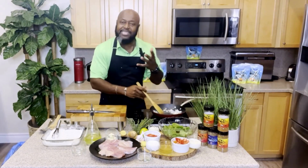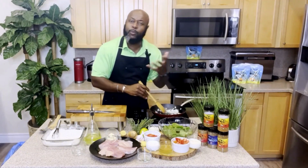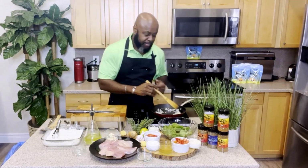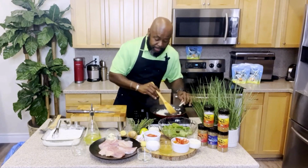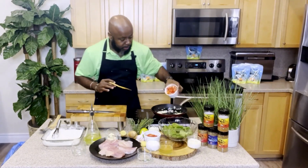I like taking classical dishes and putting my Floribbean twist to it just to see the flavors and see what blends out. I made this at a wedding one time and I'm telling you, it was a big hit. So you guys are gonna give this a shot when you got at home. So, the onions are in here. So what I got is some tomatoes. We're gonna follow this with some tomatoes.